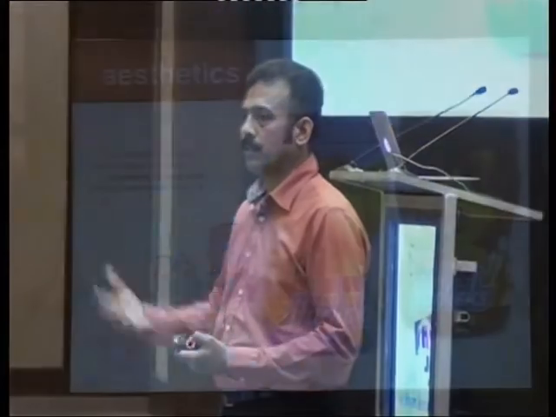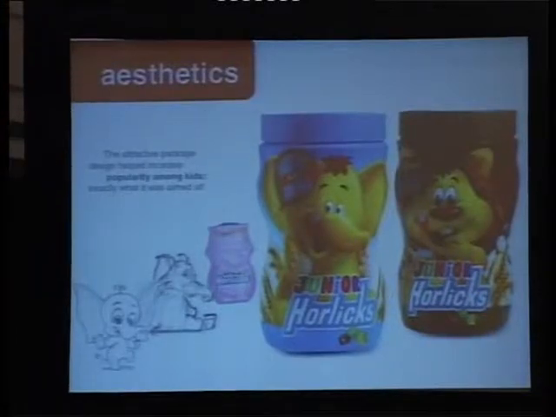So a few of the examples that I have: this is one of the products that we designed for GSK. Again, there is the packaging related to the product for which it was made, and this was for preschool kids. It's supposed to improve brain, memory and growth, etc. So it very nicely gelled with the overall form, because the lion is supposed to be an aspirational icon or animal, and the elephant is supposed to have a strong memory. So that's how we related it to the product.